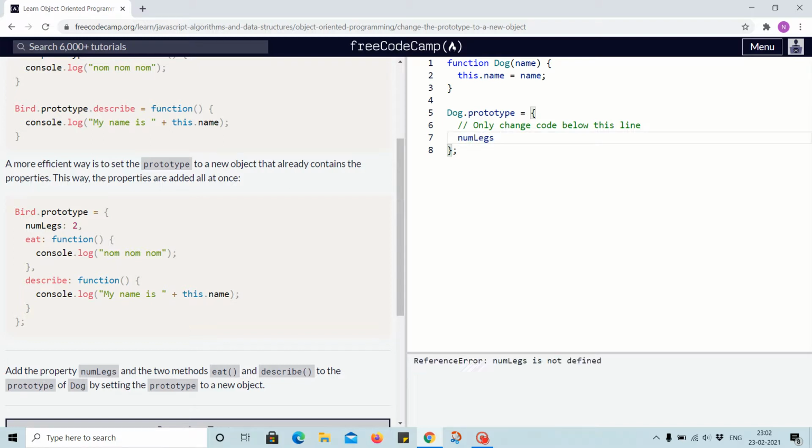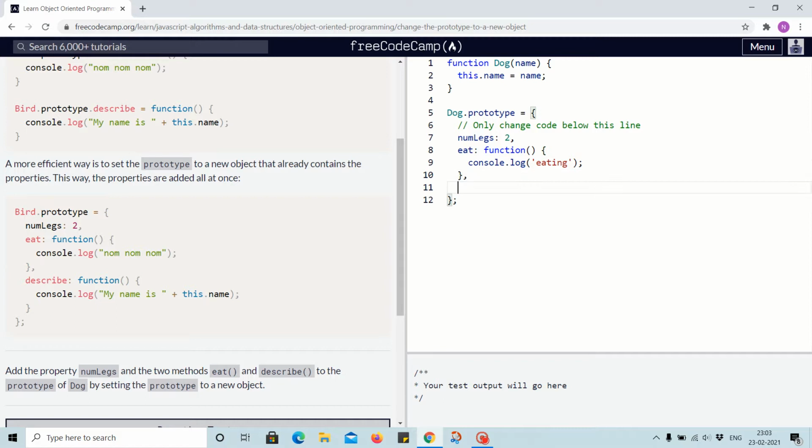numLegs. In this case, two for properties. Property eat, function, console.log, eating.